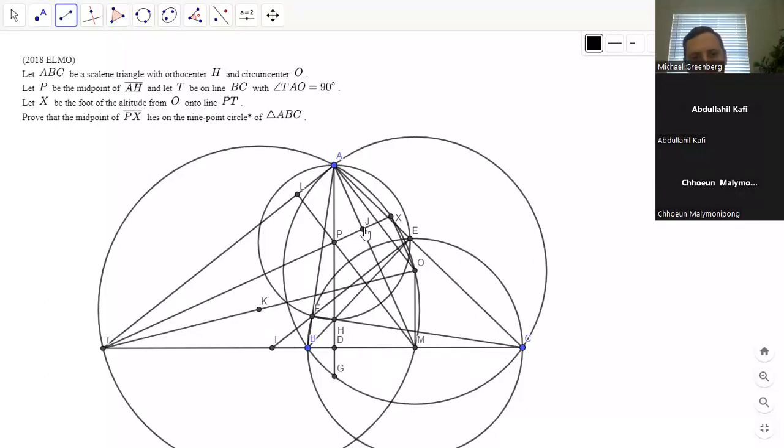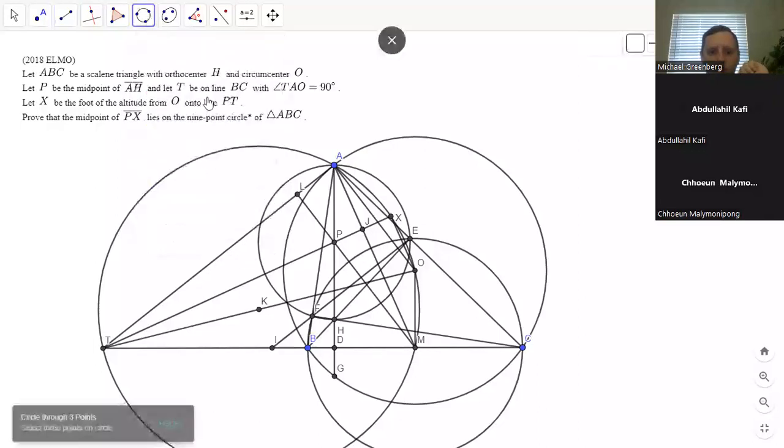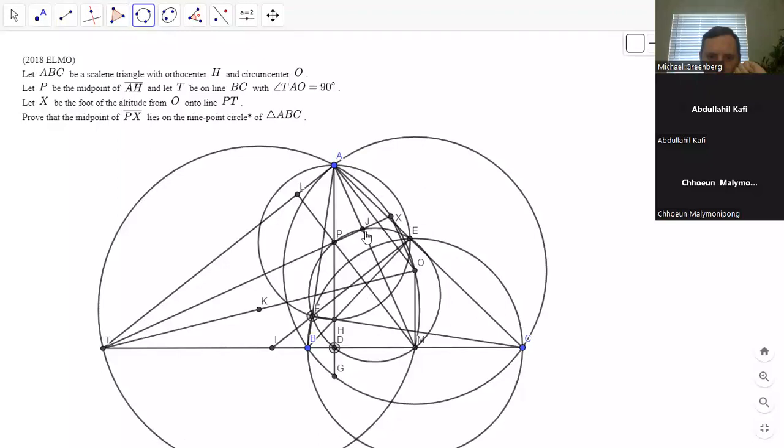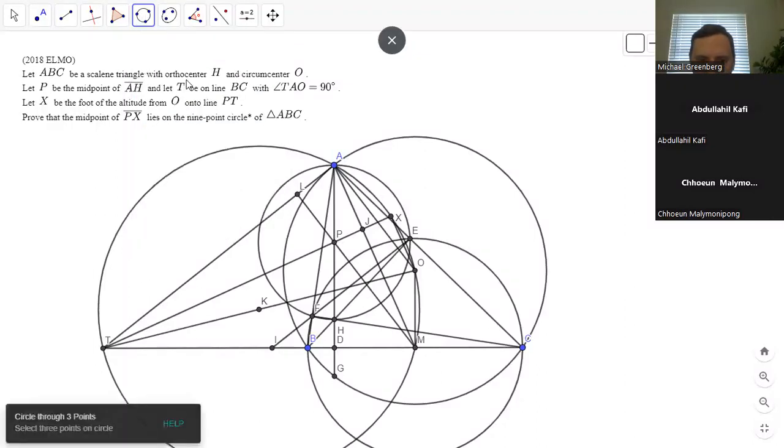Okay. And so now we just want to show that that lies on this circle. And we know that all those points lie on it. So can we just use power of a point? Because AP times AD, then it's obvious because we know PJDM is cyclic. So we've solved the problem. That was too easy. Oh wait, we know PJDM is cyclic.